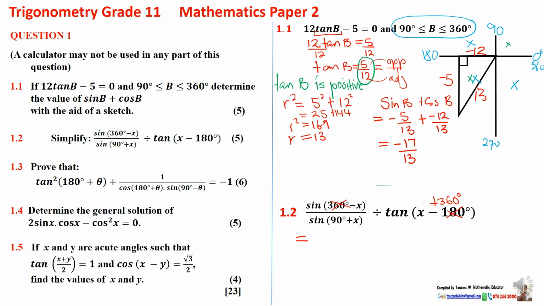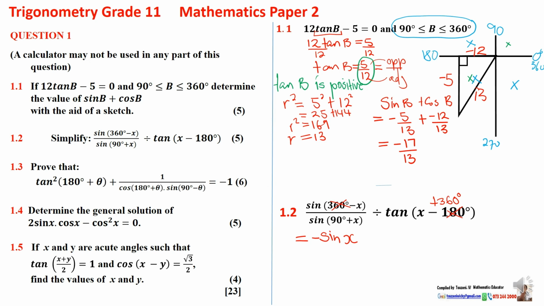Now that is 180 degrees. Once again, if you see 180 degrees, then you must know it is going to fall away, 180 and the multiples of 180. So the first one is going to, after removing the 360, I remain with the sine x. But I must check now, is it a positive sine x or a negative sine x? And that is done according to the CAST diagram.